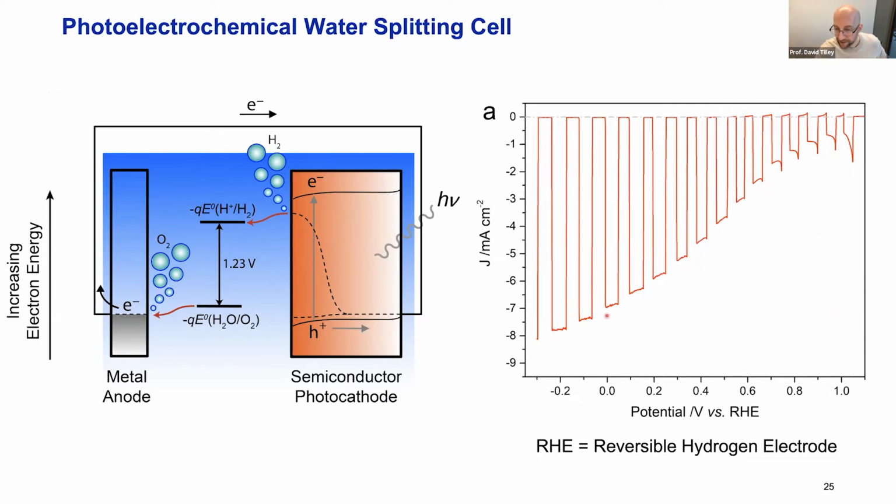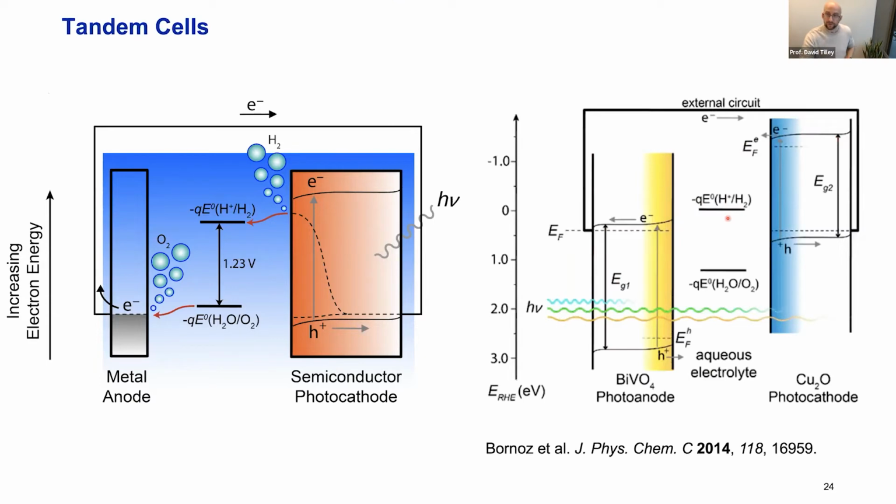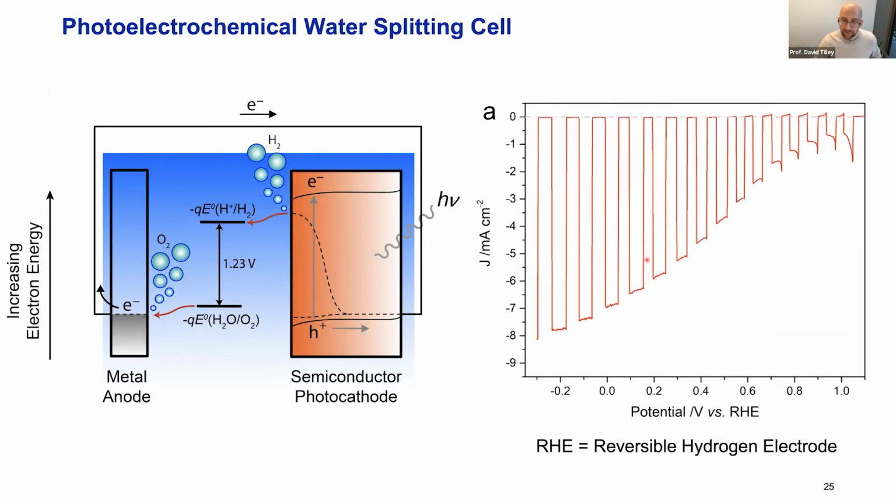And then we look at the current density at 0, since it doesn't make sense to apply much more potential than that. And then we also consider the intermediate region where we have power conversion. For example, at 0.5, we would look at the current density there, because this is going to be important for the tandem cell when we bring in this other piece. Okay, so that's the data.